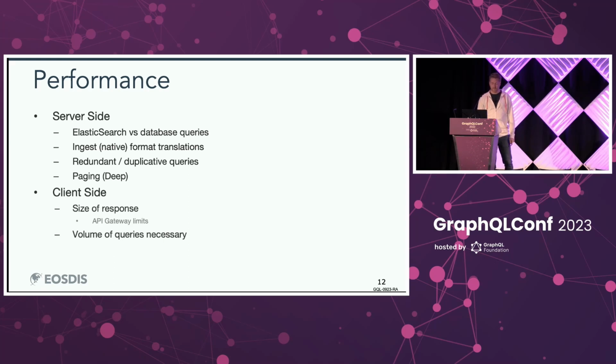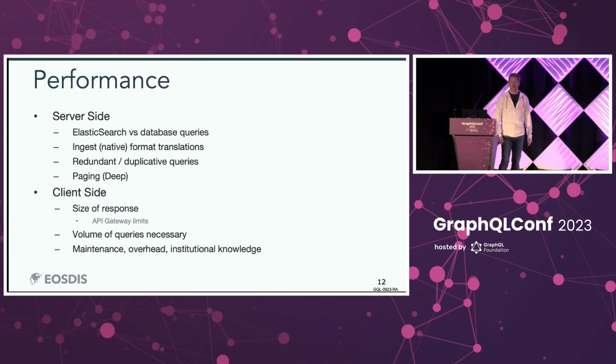From the client side, the size of the response was a big deal. NASA has made a big push to switch to the cloud, so a lot of our development efforts are now moving into AWS. And for all of our APIs, why wouldn't we use API Gateway? Well, API Gateway has a 10 megabyte maximum payload size, which seems like a lot and is a lot until you start bringing geospatial and polygons into the mix. I can give you a polygon that will be 10 megabytes in no time. Also 30-second timeouts, but again, not that big of a deal because I'm required to respond in 1 second, but we still have issues sometimes.